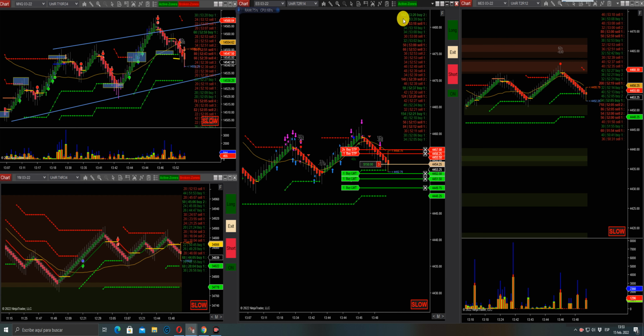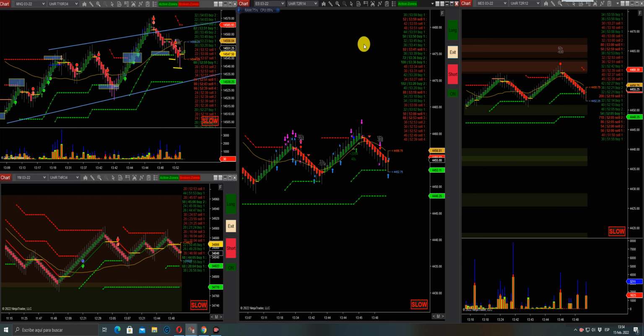See buyers 102. Very little buying in the low of the bar. You see the buying 22, 30, too little. See buyers coming in. Order filled. Okay, bad trade, didn't work. You see what I tell you when buyers coming in? You see in the low of the wick when these guys are starting to buy.